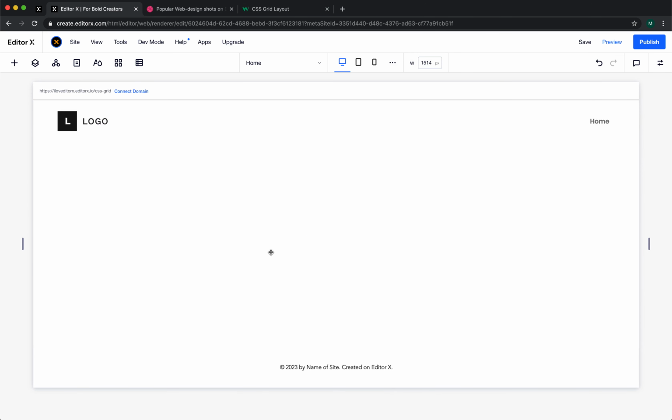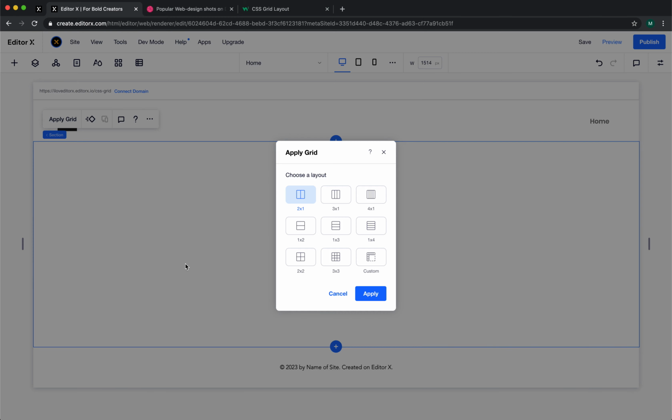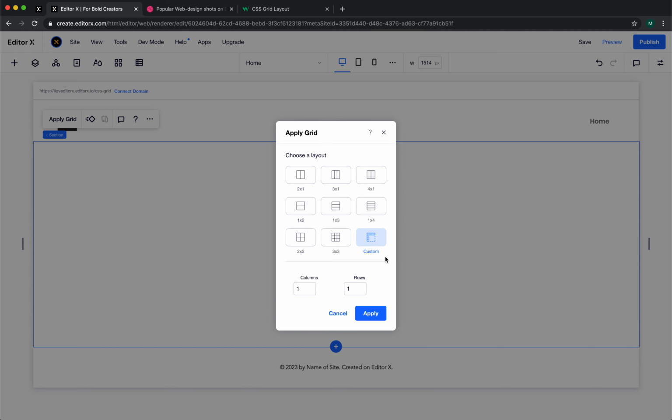So let's delete it and apply grid to our section. When I click apply grid, I get pre-designed presets for grids, and I can always select custom and create my own grid layout.